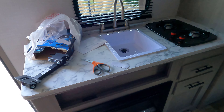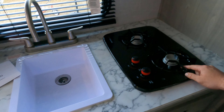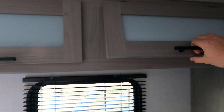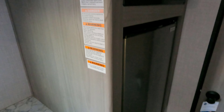Here's the kitchen — excuse the mess, I'm working on some upgrades. There's a TV stand, a basic sink, and a gas range with no automatic igniter so you do need matches to light it. For heating, you have an electric fireplace down here, and you need to be plugged into shore power to run it since it uses a lot of power — this is a 30-amp camper. You have overhead storage on the sink, and I'm probably going to do the strut upgrade to hold those cabinet doors up. There's also a microwave and a straight-up electric mini fridge, which I really like — if anything goes out I can just replace it myself.